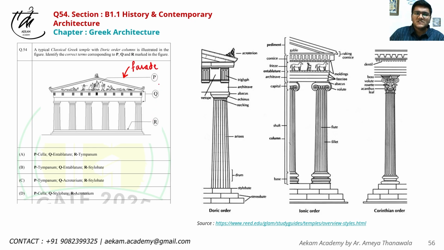and R. So just to briefly go through all the elements starting from the ground level, if you see, you'll have your stylobate and stereobate, which is nothing but your steps and plinth. Okay, steps, plinth. So even in this figure, you can see the base, topmost base is called as stylobate, while these two are called as stereobate. Q. So again, then this would be your column, right? A column would also typically have a base, a shaft, and a capital.